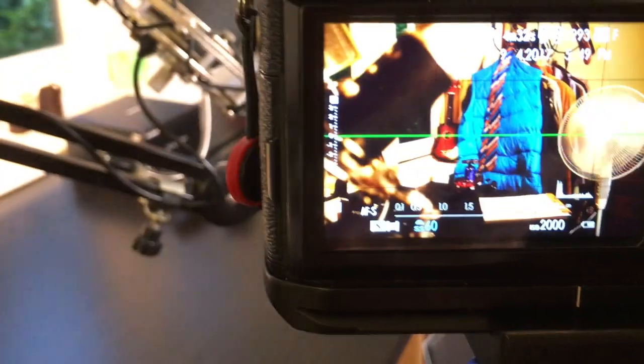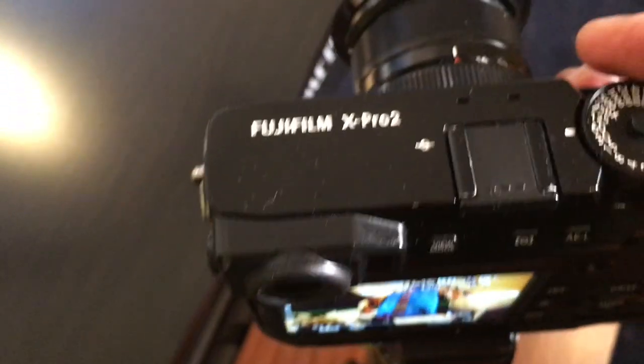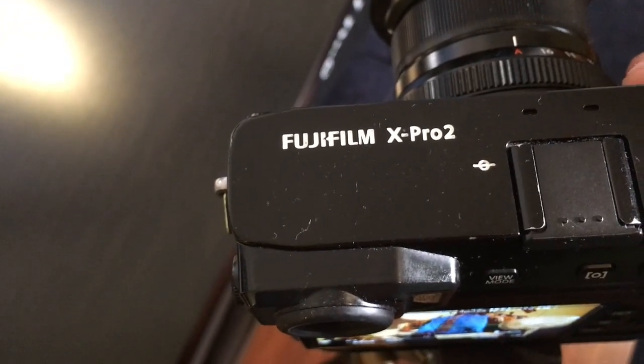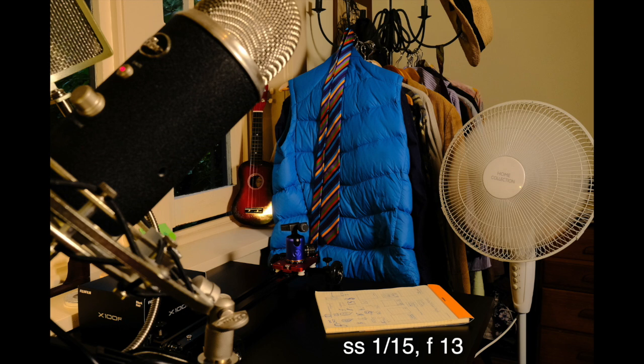Now let's try adjusting the shutter speed again. Let's try now, we'll turn the shutter speed from 1/60th down to 1/15th. And we'll see what happens there. Okay, again, looking back at the playback, very blurred. We've got an f-stop here of, I believe, f13. And what's happening now, you can see that the microphone is almost in focus. I mean, it's not really, but it's coming into focus. And we've got 1/15th of a second.